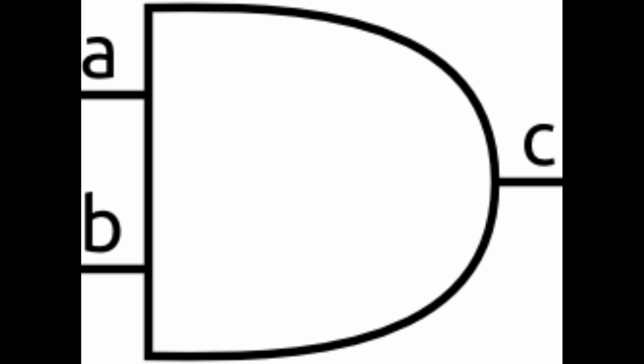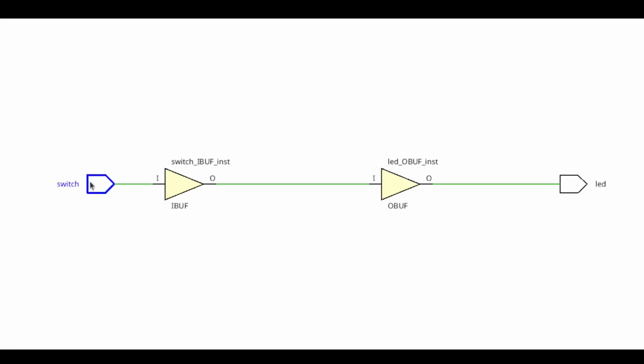You're straight up inside the FPGA, connecting. Let's say you want to make 2 buttons for an AND gate, and you have an LED at the end, right? A, B is the input, so the buttons. C is the LED, right? You're literally physically inside the chip wiring it, so the buttons go through an AND gate, and then C would be the output. So when you press them, it does that. I'm planning to do a video sooner explaining that on an actual physical board.